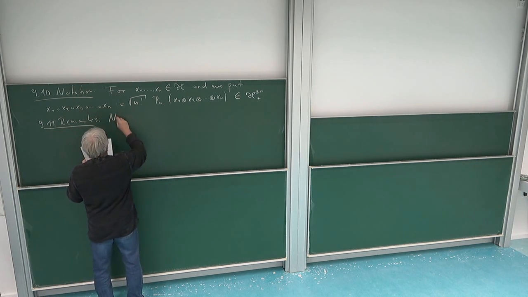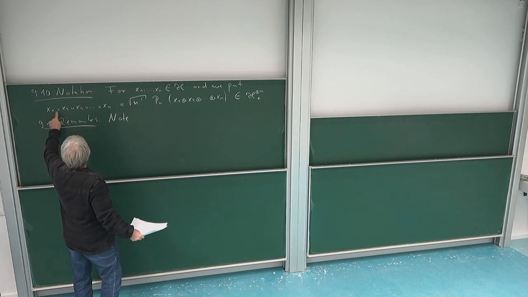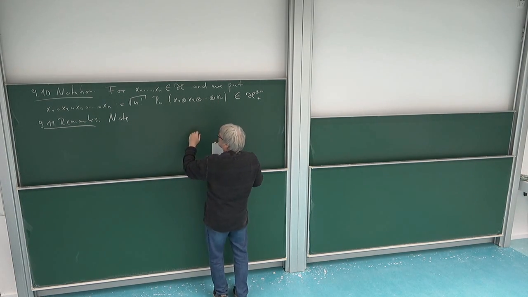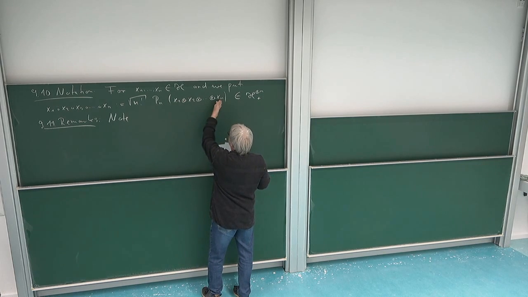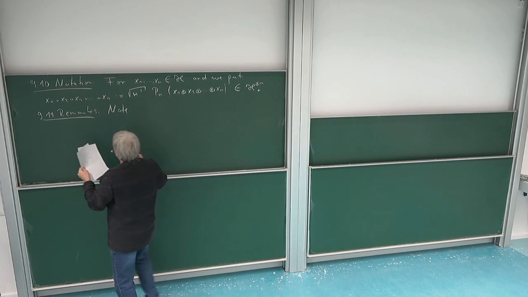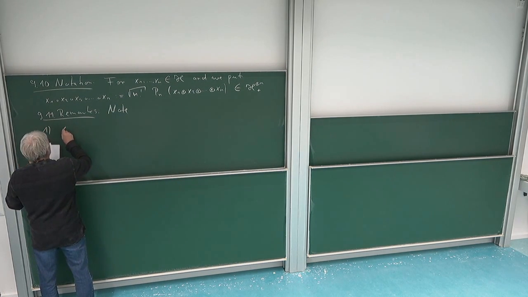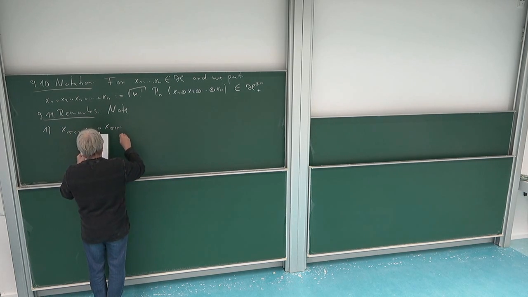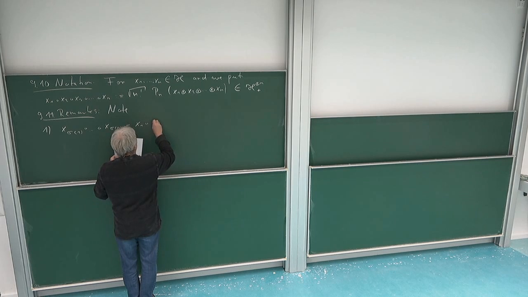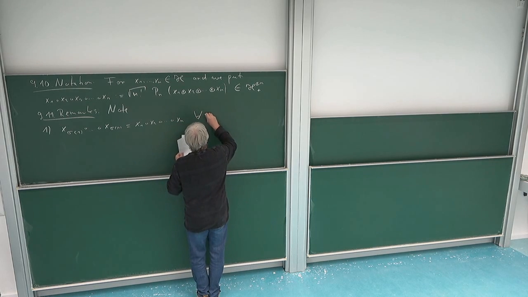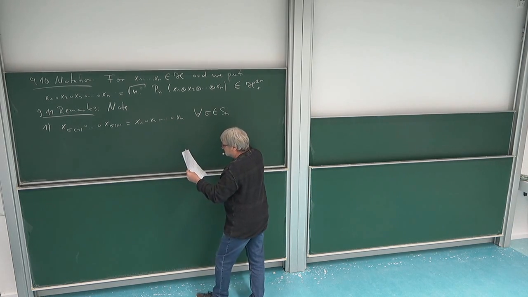So first of all, if I exchange the x's here, nothing will change, because this is clear by definition, because the symmetrization of x1 up to xn is of course the same as if I have a different permutation of the x's. So this is clear: if I permute the indices, x of sigma 1 circle up to x of sigma n, this element is the same as x1 circle x2 and so on circle xn, for any permutation of the n indices.